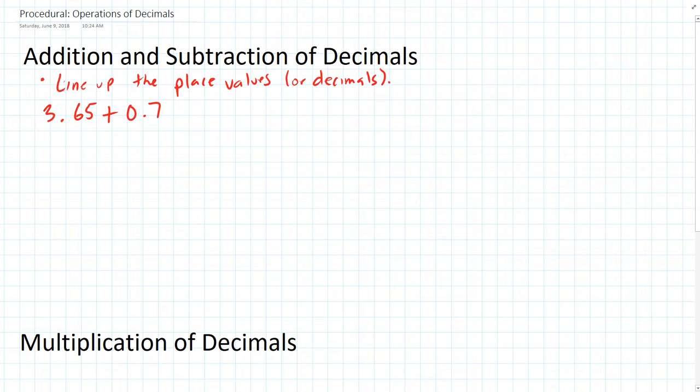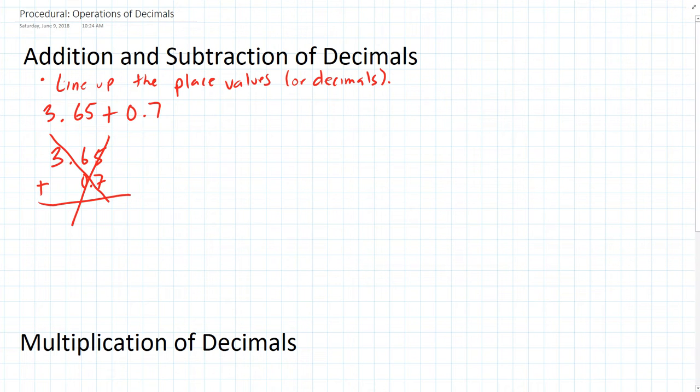Now we need to make sure that when we add this up, we line it up vertically, line it up as a column, and then we work it out. Most of us will set up this way: 3 and 65/100ths, and we're going to say plus 7/10, and many of us are going to just put it on the very right side so it lines up like that, and we add it together. Okay. However, this is incorrect. We do not set it up this way.